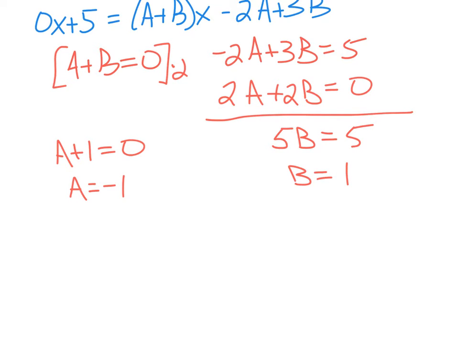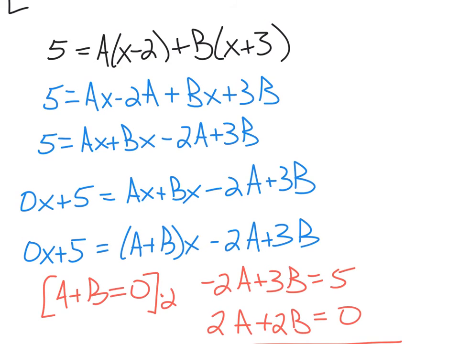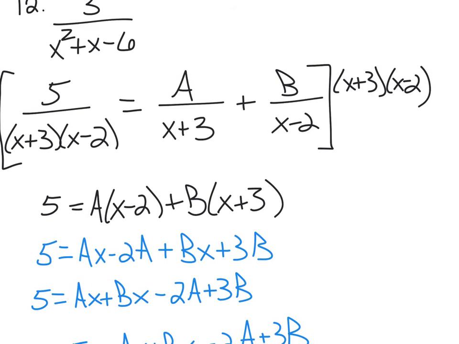Now remember, we have to write this answer in a specific way, so let's go back up and check what the factors are. So now we're saying our answer is negative 1 over x plus 3 plus 1 over x minus 2. So that's just another way to think about it. You can ignore this way for now. It will be useful here on some of the more advanced problems. But you can always just do the old way as well.